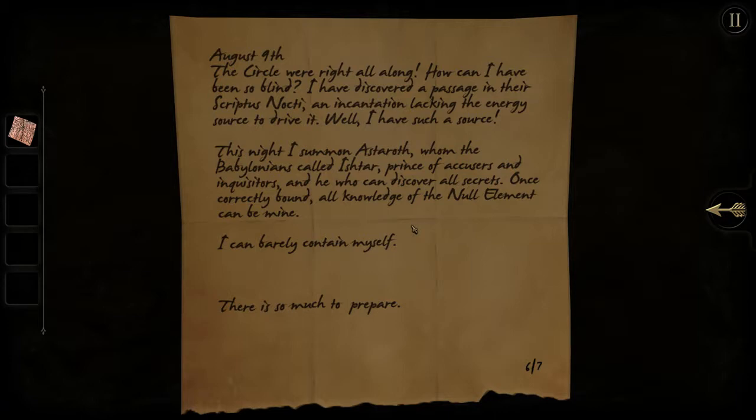Accursors, and Inquisitors, and he who can discover all secrets. Once correctly bound, all knowledge of the null element can be mine. I can barely contain myself. There is so much to prepare.